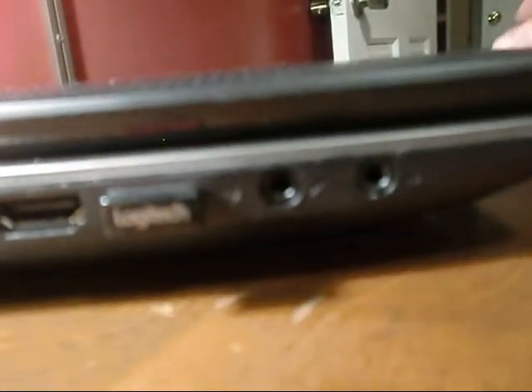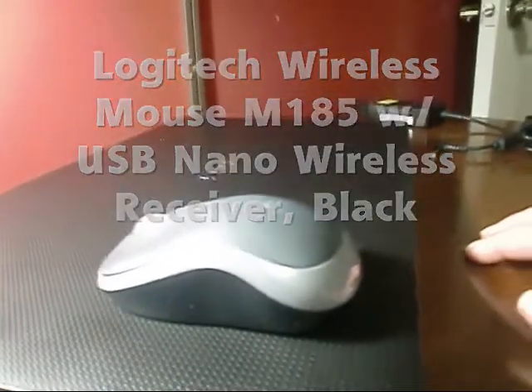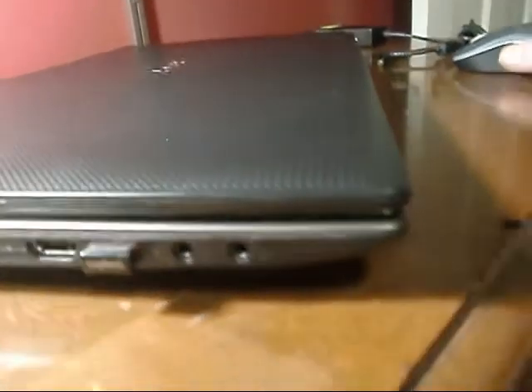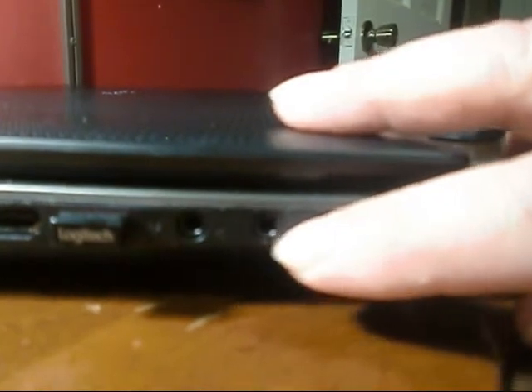The reason that's in there is I went ahead and purchased a little mouse to go along with it. It's cool — I didn't have to download any software or anything. You just plug this dongle in right here and you're ready to rock. Right here I've also got a microphone jack and a headphone jack.